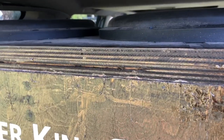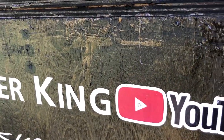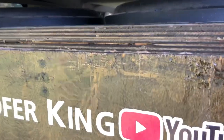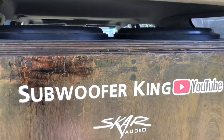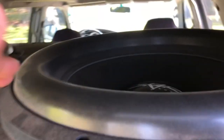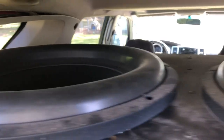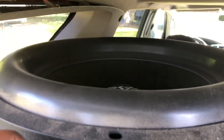Proper sound deadening, proper bracing, proper box, proper everything will make your system exceed performance. A lot of people are so quick to change amps, change subs, add more power, but they don't want to focus on the basic essentials. Anyways, these subs are broken in now. I know I said that in my last video, but these subs are broken in really good now, and the lows are freaking crazy, crushing the lows.